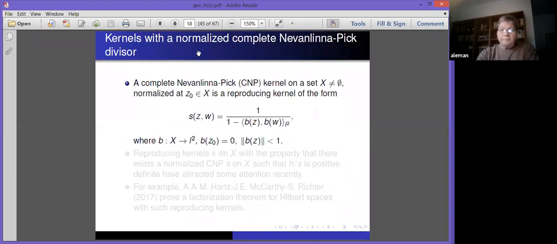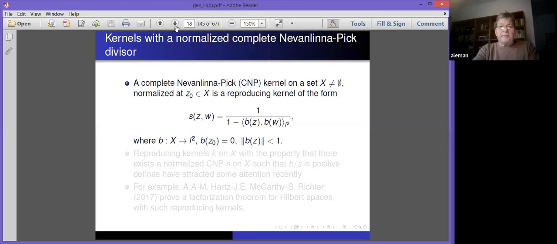So let me introduce first the Nevanlinna-Pick, complete Nevanlinna-Pick kernel on some abstract set, which is just non-void, which is normalized. Now, my definition is a little bit dull. I'm just saying that this is a kernel of this form. Now, these kernels are defined with the help of interpolation, so Nevanlinna-Pick interpolation. And complete means that you interpolate matrices. And well, the normalization, then this is a theorem that if you can solve those interpolation problems, then you will have this form. There is this beautiful book by Jim Agler and John McCarthy about this. But for our purposes, let's assume that this is the type of kernel we want to discuss.